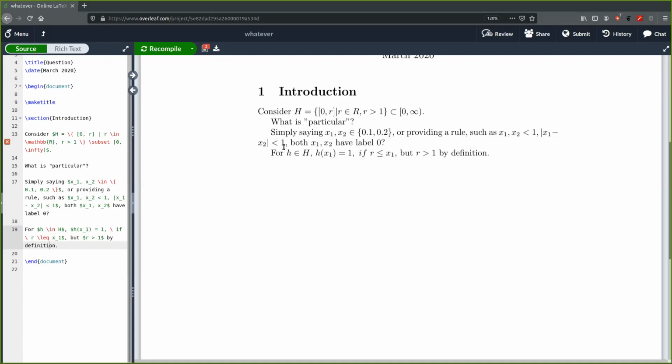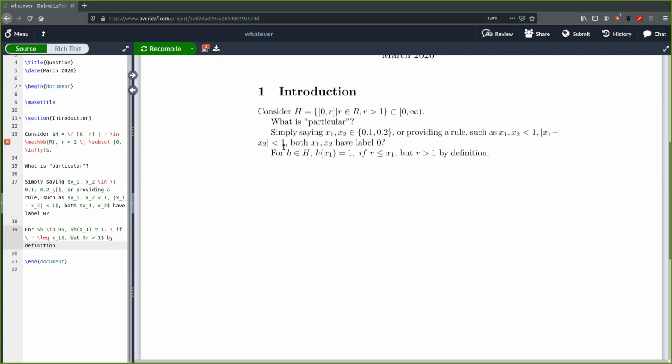Because 1.3 is smaller than 1.5, so this will give label 0. And if you take r equals 3, then it will give label 1. Okay, so you have found a particular set C containing the point 1.5 that is shattered by H. So you know that the VC dimension is at least 1.